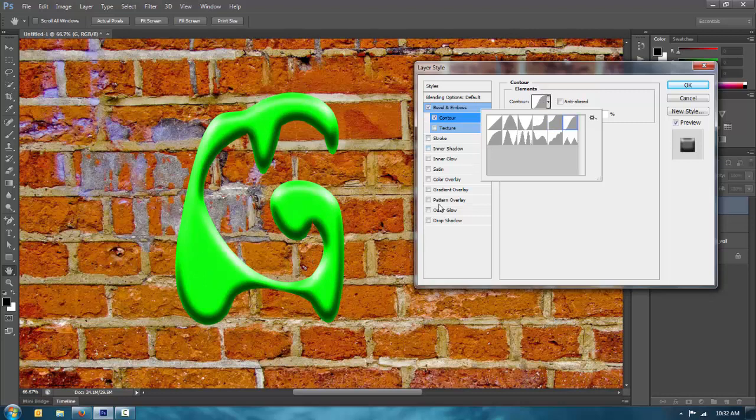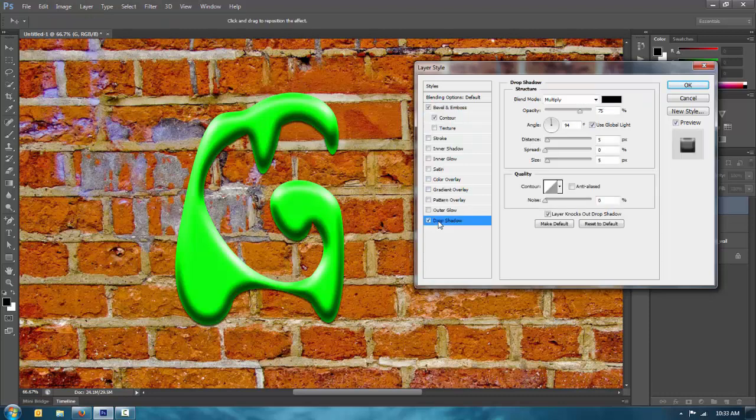By combining the bevel and emboss itself as well as the contour, that can really amplify how shiny something may actually be. And I'm also going to add a drop shadow, which is going to make it look as though it's physically stuck to the wall. This doesn't always work if you're putting a person into an environment, because it's going to look like they're standing right next to a wall no matter what the backdrop is. But it works out very well in this case because it is right against the wall. So I'm going to try and mimic the shadows that are happening under the bricks with the shape that I've made here.